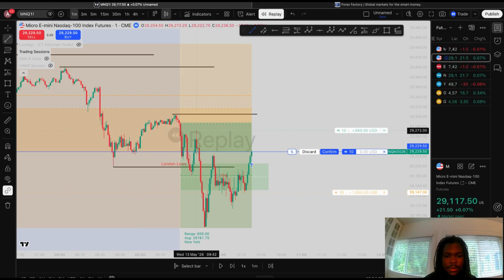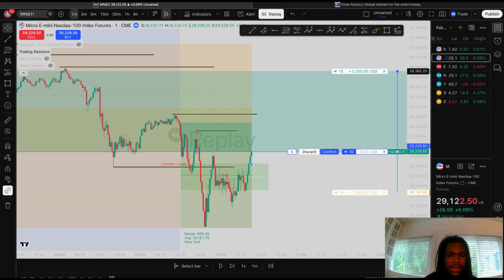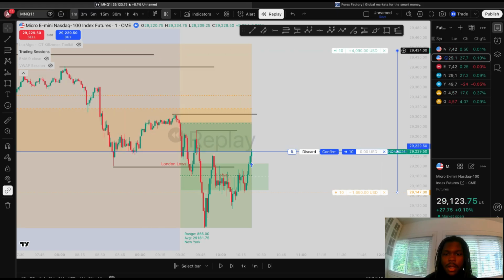All these black lines I'm marking are liquidity, places you can target. This high is liquidity. That's our first take profit. This high, which is more liquidity. And if you want to be a go-getter, you can go all the way up to try to target these areas of liquidity. Sometimes price runs all the way up there. Sometimes price doesn't. But price will run higher because we swept liquidity.